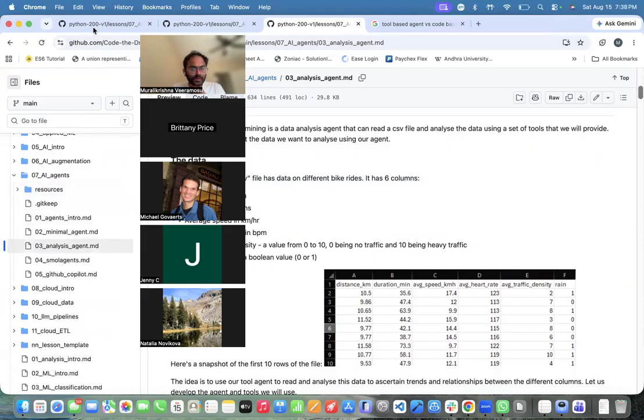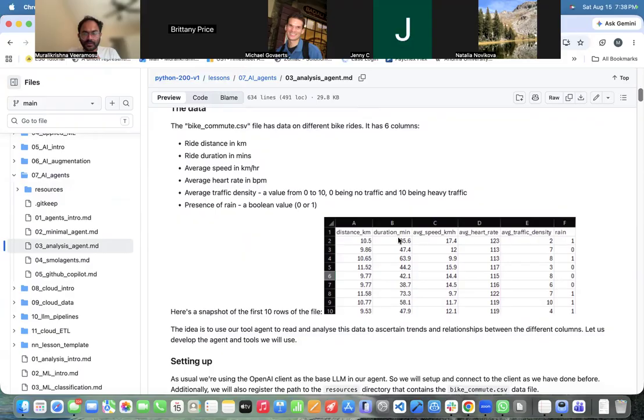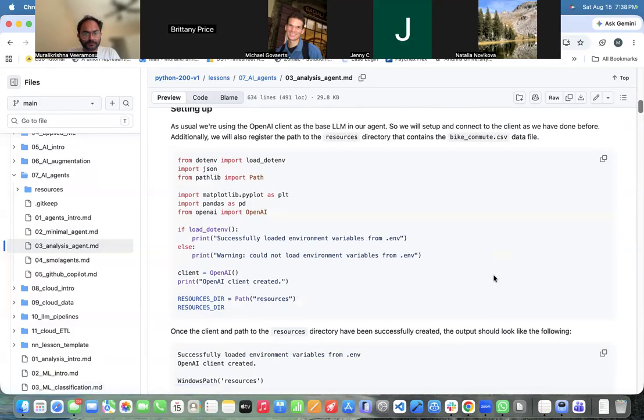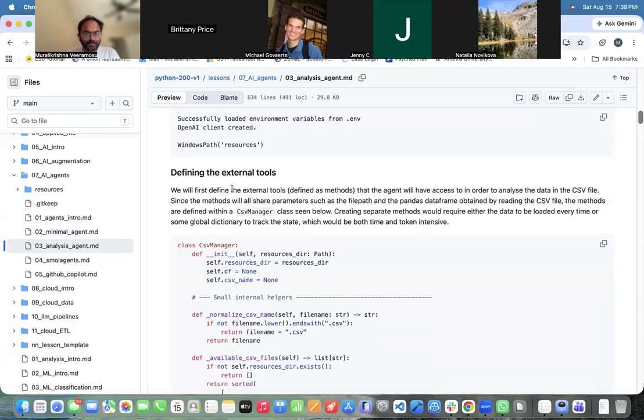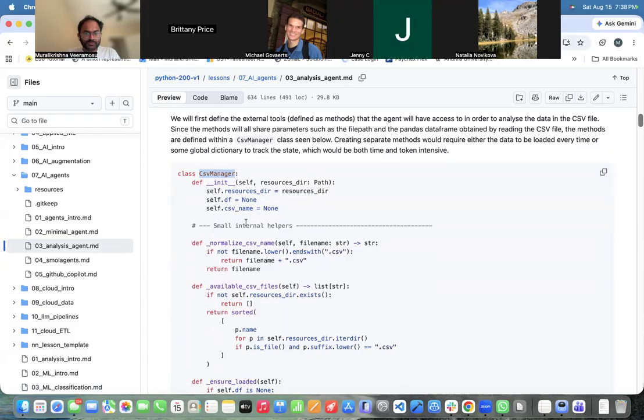bike_commute.csv. And here is an example of the data set. It has distance in kilometers, duration in minutes, average speed, heart rate of the driver, I think, traffic density, and chances of rain. Right. So this is the data set, general setup. So defining external tools, right? There is a CSV manager.